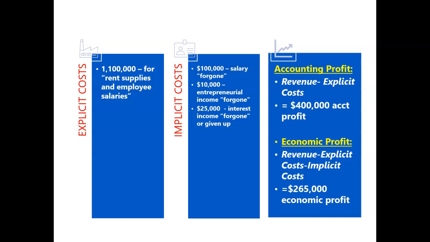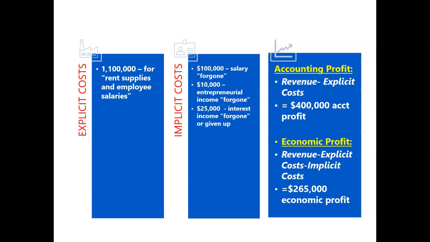That's a cost, right? If she's not going to make that much at her new business, an economist would say, don't do this. This is a bad idea. So, implicit costs help you make decisions about a new opportunity. So Debbie says, okay, $100,000, that's part of my implicit costs. Another cost, which is different than her salary, is entrepreneurial income foregone, and that is spelled out in the problem. Maybe she consults for other firms and she would earn about $10,000 doing that. That's money that she's also going to give up or forego because she's opening her own business. So she's kind of out $110,000 so far.